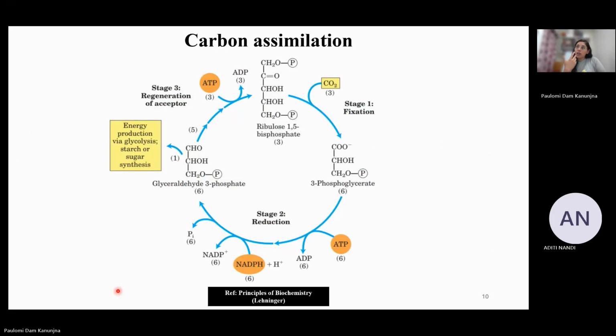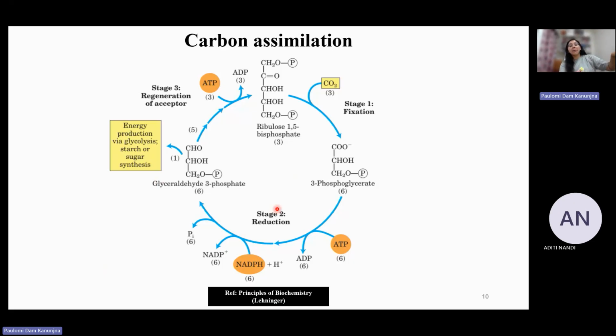Okay. And then since we saw this, the next thing was we are breaking down, so all this while we were breaking down all the carbohydrates. The next step was how carbohydrates are made. So we have seen carbon assimilation, and we also have seen how glucose is made and how glucose is stored. So all this goes hand in hand.